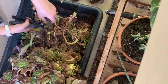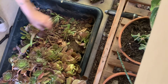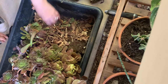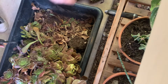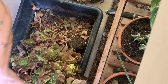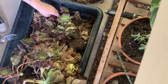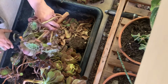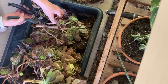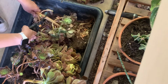Again, Aeoniums are very versatile. They do well in the ground. They like well-draining soil, of course. They're succulents, but they're not picky. I never fertilize them. I just control the water. They like sandy, well-draining soil, but if you don't have any, you can buy the commercial succulent soil, or just add sand to your actual soil, and they should do okay. I mean, if I was to add these to a pot right now, they would be okay, as long as the soil was not drenched.